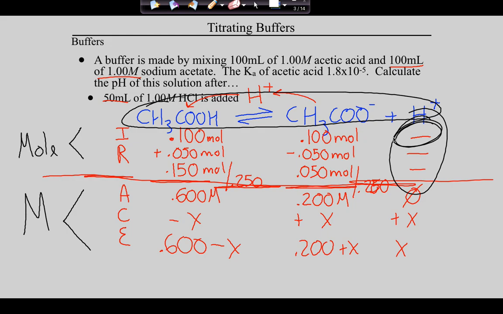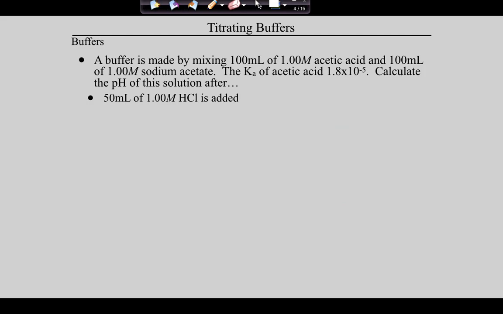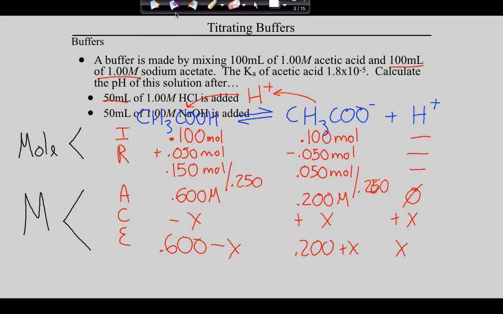So guys, you good with the ideas? Does this sit okay? Let me ask you this question then. Let me see if I can get rid of the black. Good, okay. So let me clear this out, and then let me ask you a follow-up question. Guys, what if we reset the buffer, and then what if we came back and titrated that buffer with 50 milliliters of sodium hydroxide? How would this be different?